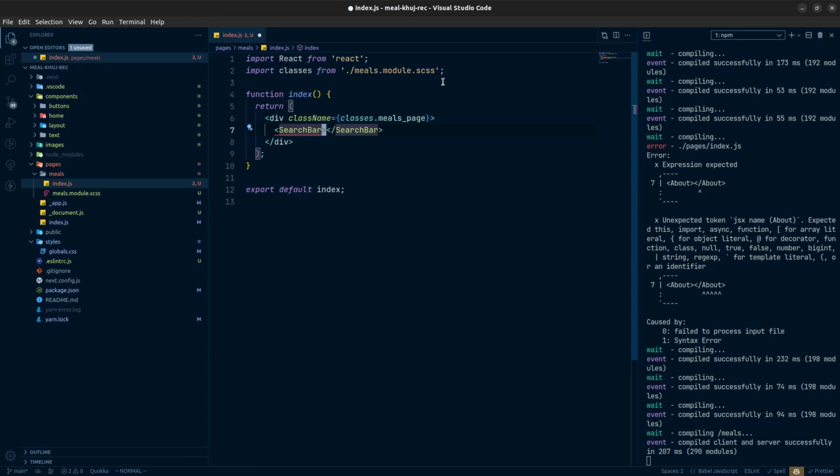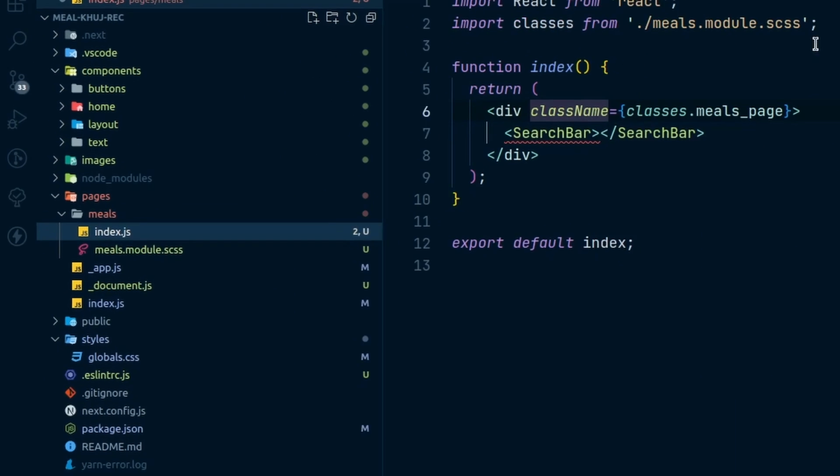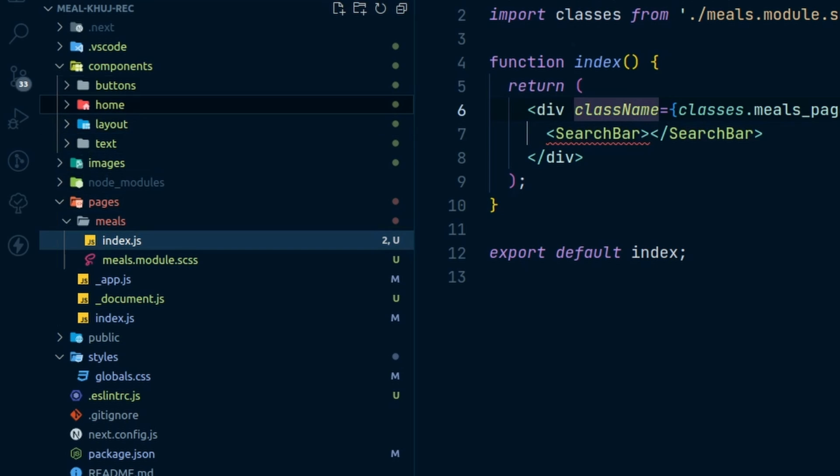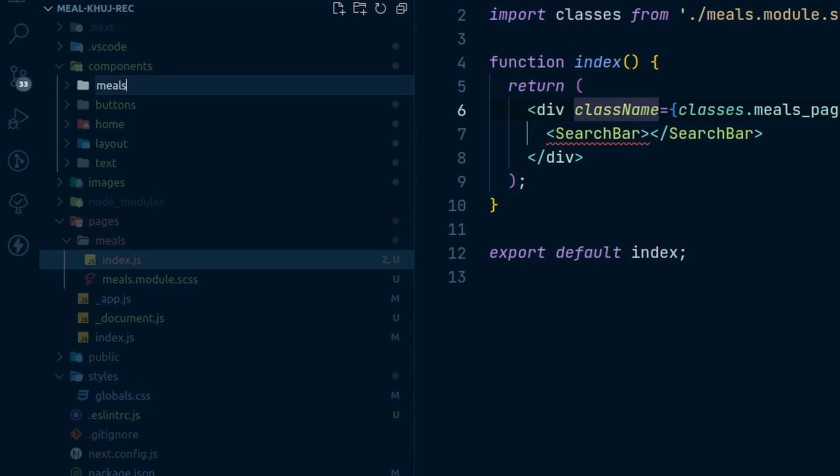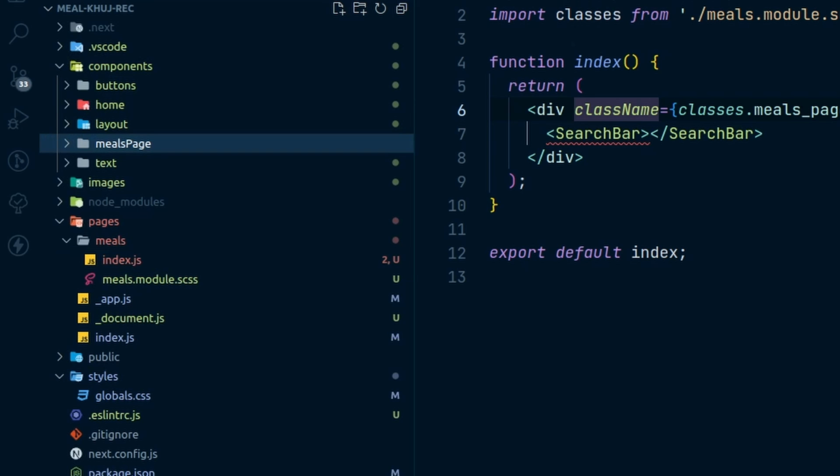Right now we do not have that, so let's go to our components folder, and inside the components we will have a new folder now for our meals page. So all the things that we will be using inside this meals page, we will have in this meals page component folder. So inside the meals page component folder we will have our search bar.